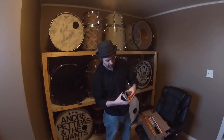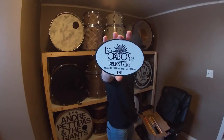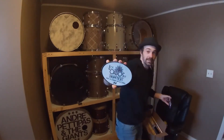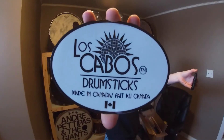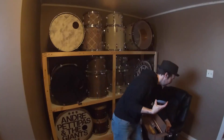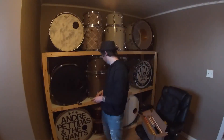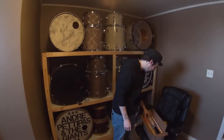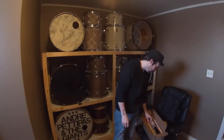Right off the bat, they sent me some stickers, because they know I love to plaster stickers on everything. A bunch of stickers — I'll probably use these things all up within a couple of days. I'll give some to the guys. Sometimes I like to leave them on the merch table for the people that want to come out and chat drums after shows, which I'm always happy to do.